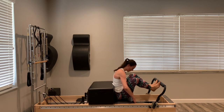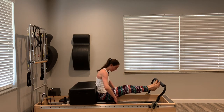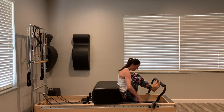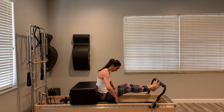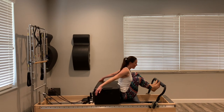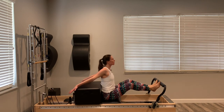Just using this as a warm up through the legs, pressing out and resisting in. Squeeze and extend the legs, resist back in. We're gonna do this four more times in this position. And then we'll switch positions with the upper body. Good. Now come home, take the hands behind you to the edge of the box, lift your chest forward, slight bend at the elbow, and let's go again.